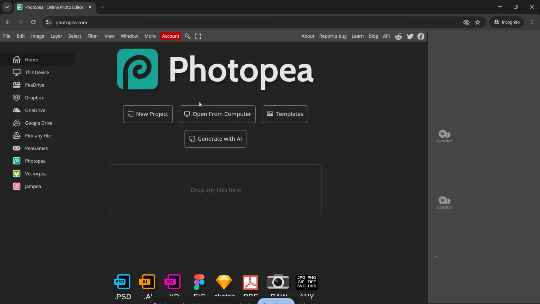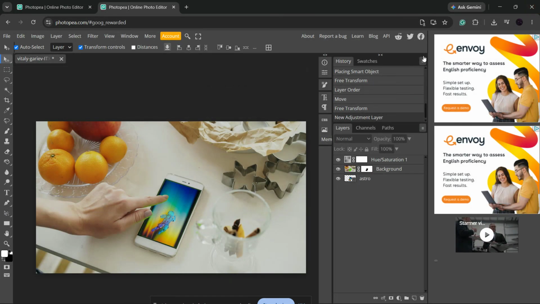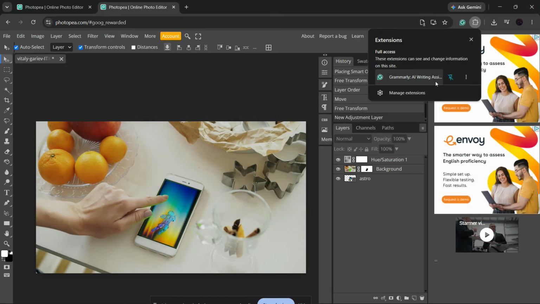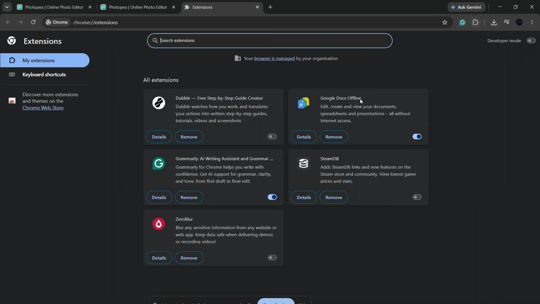If that happens, go back to your normal browser window and click your extensions icon. Start turning off anything that could affect scripts, page layout, colors, or ads. That includes ad blockers, dark mode add-ons, privacy tools, or any script-related extension. For the best result, whitelist Photopea or disable the extension specifically for photopea.com instead of turning it off everywhere. Once you refresh the page, the grey screen should disappear.